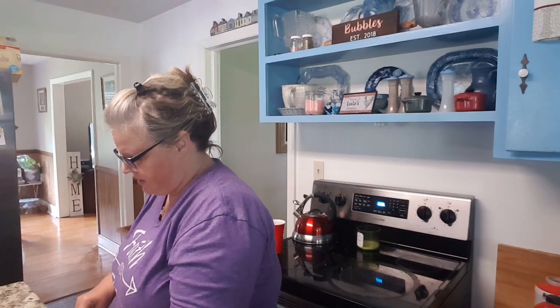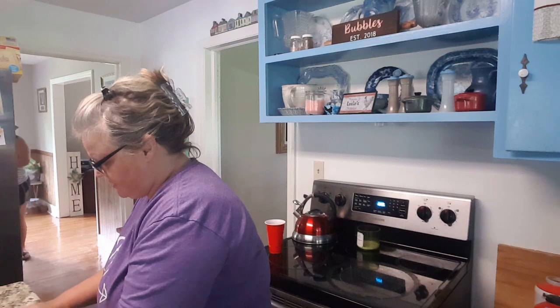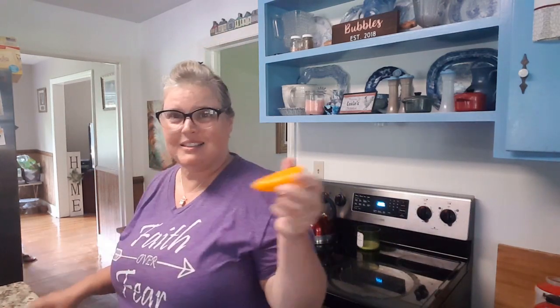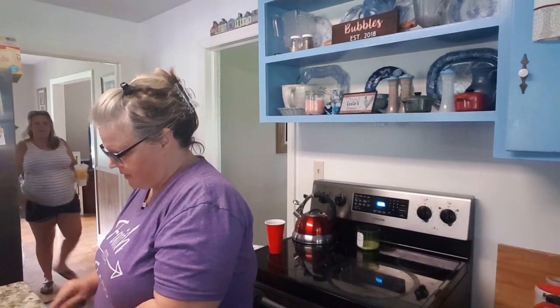So what I'm going to put in there for a little bit of crunch and a little bit more freshness is I've got these little mini peppers. Right, there went the onion. I've got these little mini sweet peppers. I'm going to slice those up into julienne slices.